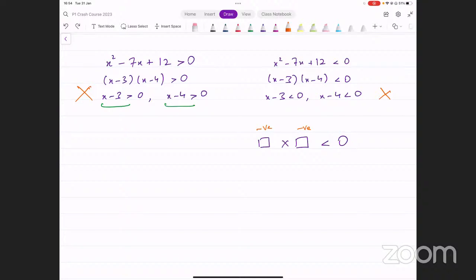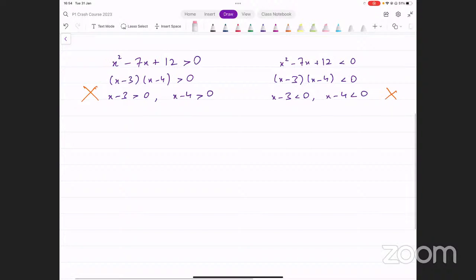Okay. So the first thing to understand is you cannot solve it the usual way, the way that you used to solve quadratic equations. That method is not going to work here. So you cannot do something like this. This would be wrong. All right, so that's the first thing you need to realize here.